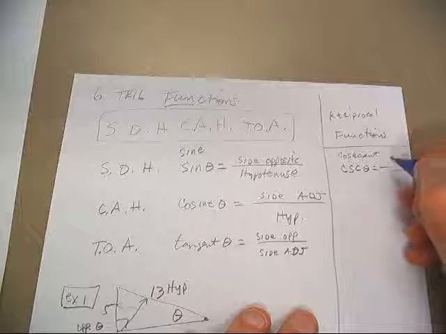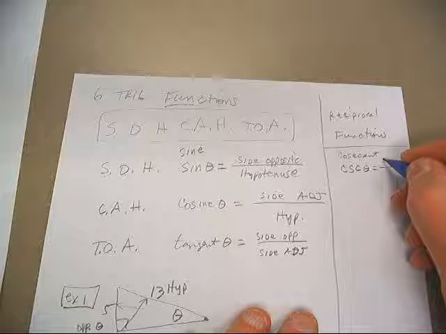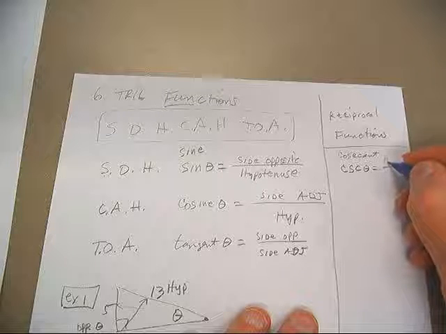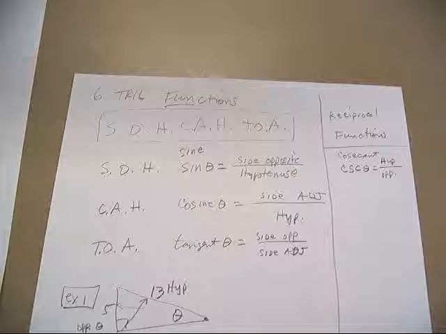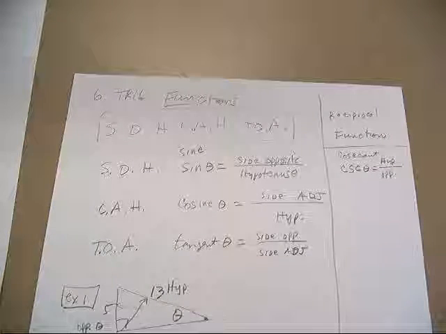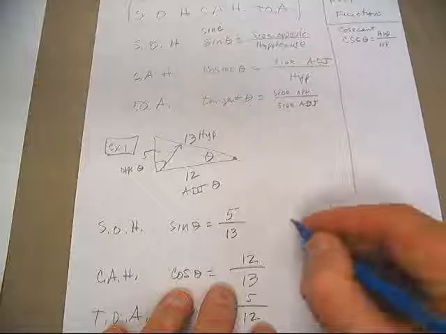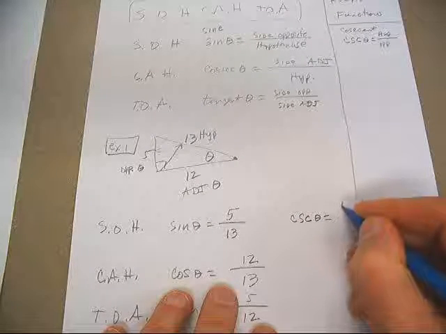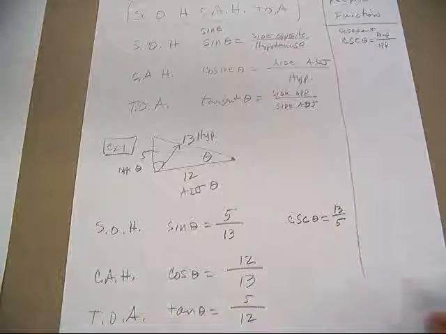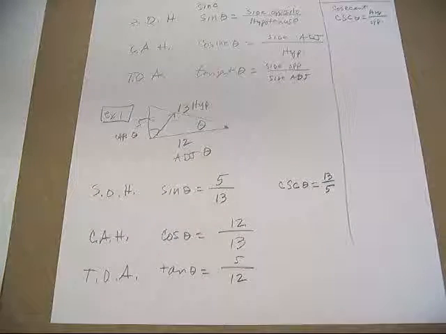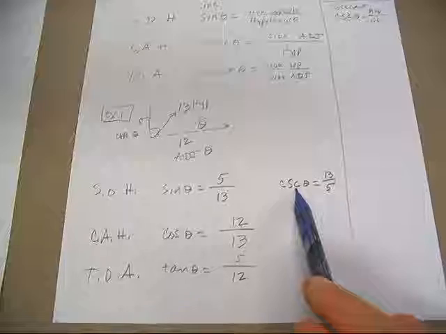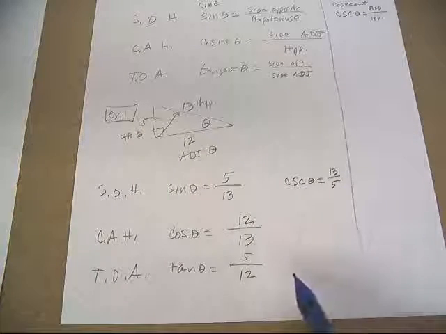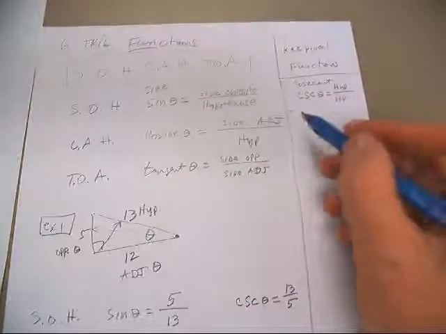It's just the opposite of sine, or the reciprocal of sine. So this one's hypotenuse over opposite. Repeat after me. Flip the sine. Say it again. Flip the sine. Louder. Flip the sine. Okay, so come down here and write CSC. Flip the sine. These other 3 will be real easy to find. You just take right next door to sine, just put cosecant, CSC, and take this sine and just flip the fraction. And you'll have it.